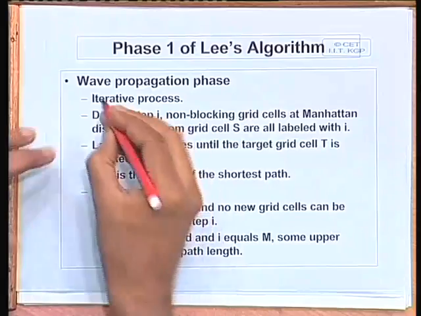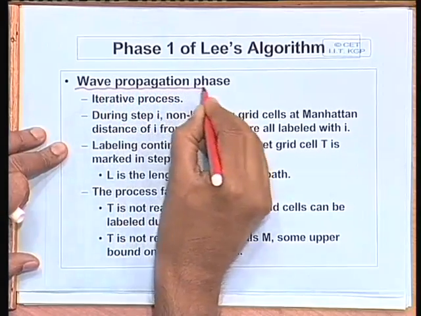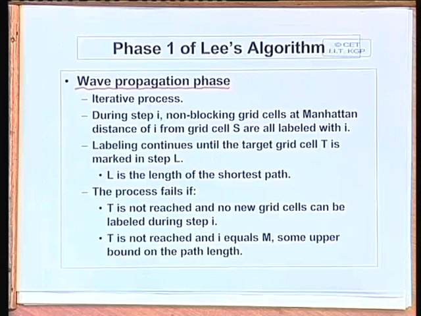Now, Lee's algorithm actually works in 3 different phases. First, let us look at the phases and then we will take an example to work it out. The first phase of the algorithm performs something called wave propagation. This is called wave propagation because starting from the source, as if we are emitting some kind of a wave front in all possible directions, and with each step the wave front advances one cell at a time. Through all possible available paths, the wave front will try to expand in all directions. The idea is that sometime this wave front will hit the target.